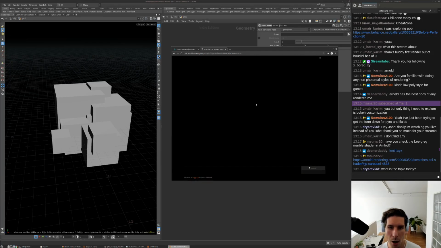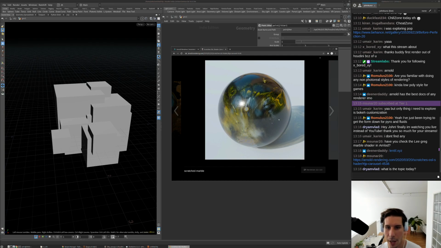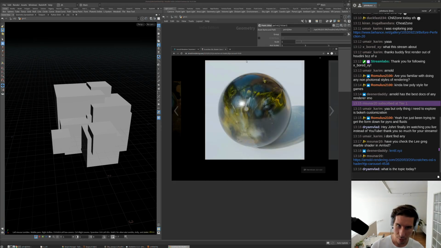This is marble? Oh, I was thinking of a marble statue. Yeah, I remember seeing this kind of stuff a few weeks ago. I think he was just projecting an image from the camera onto it to modify the refraction color perhaps. I don't know how well it holds up if the camera's moving, but you get really cool results with it.